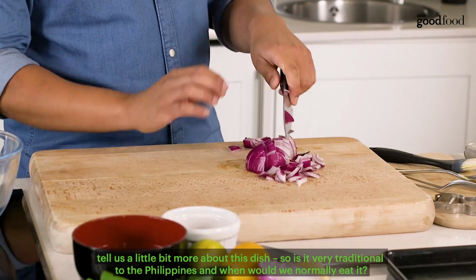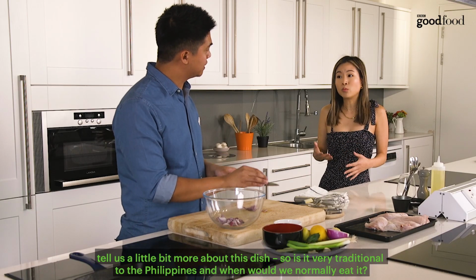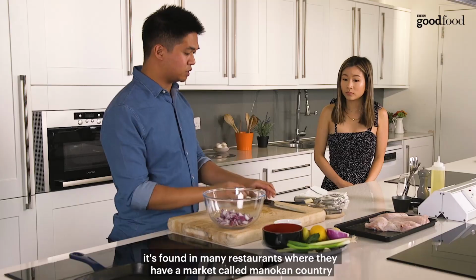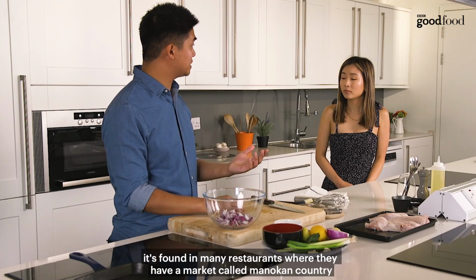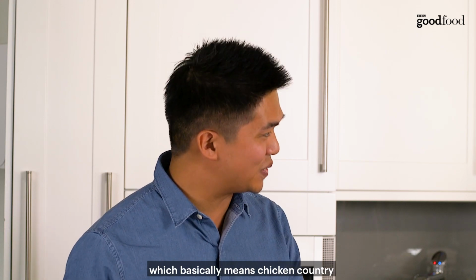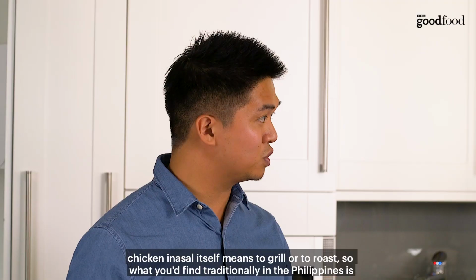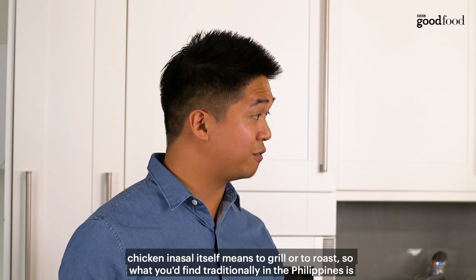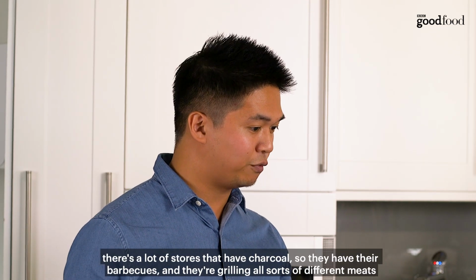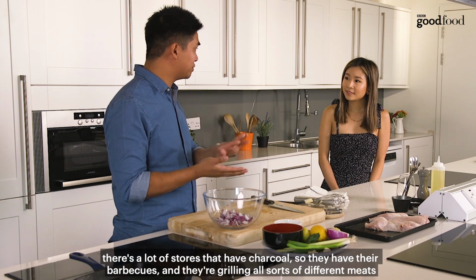So Rex, tell us a little bit more about this dish. Is it very traditional to the Philippines, and when would we normally eat it? It's found in many restaurants. They have a market called Manokan Country, which basically means chicken country. Chicken inasal itself means to grill or to roast. What you'd find traditionally in the Philippines is a lot of stalls with charcoal, so they have their barbecues and they're grilling all sorts of different meats.